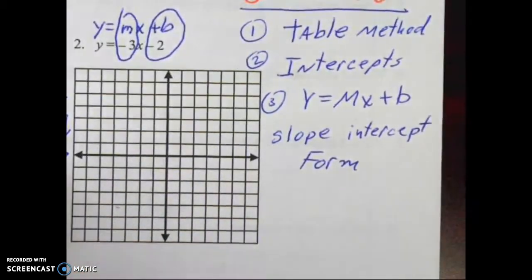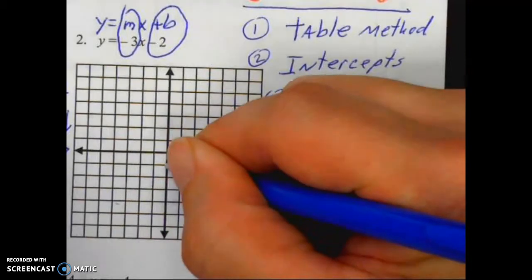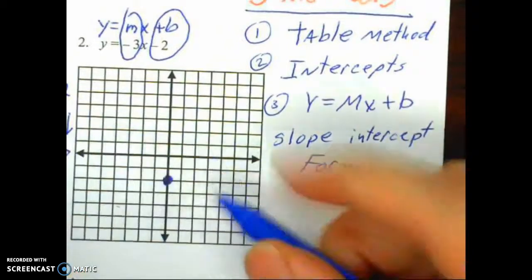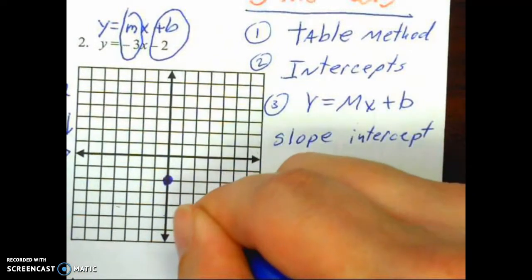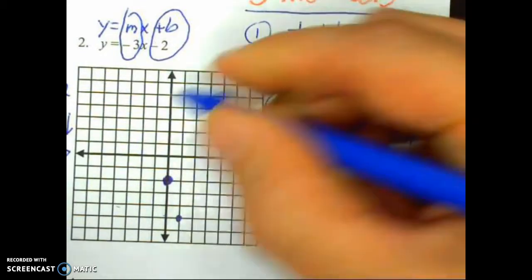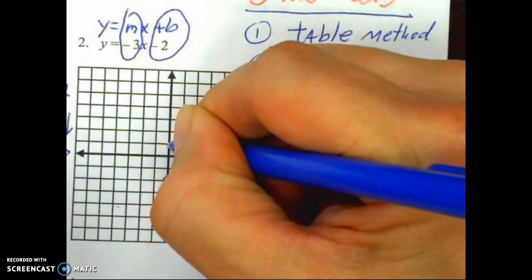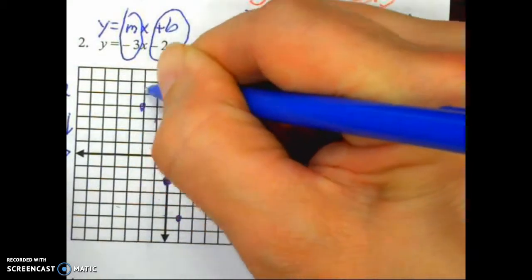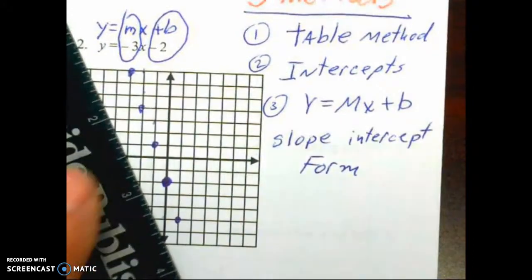All right, so again, go to -2. So -2 on the y-axis is right here. There's my beginning point. And then I'm going to go down 3, so 1, 2, 3, over 1. I'm out of room again. So when you run out of room, just reverse it. I'm going to go 1, 2, 3, up. But now I have to actually go backwards when you reverse it. 1, 2, 3 backwards. And I would do dots all the way through. Take your ruler.